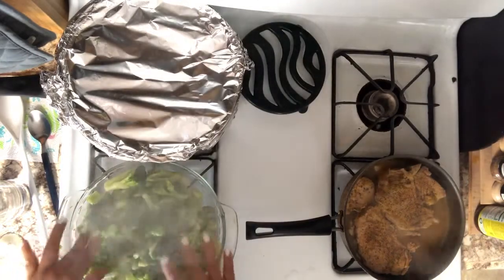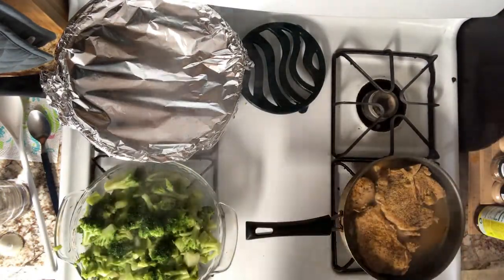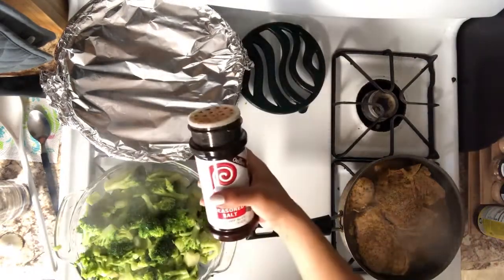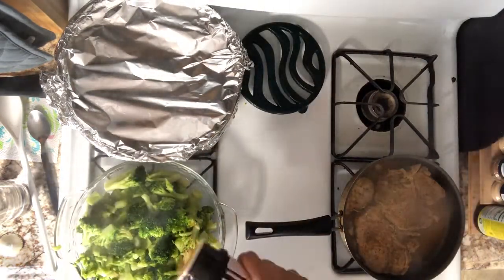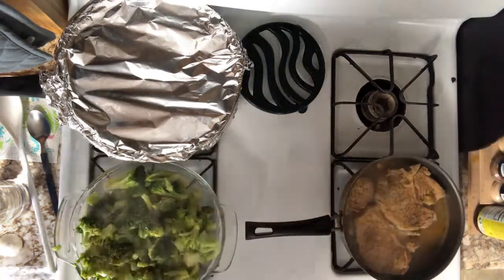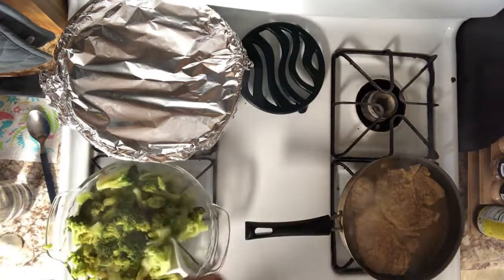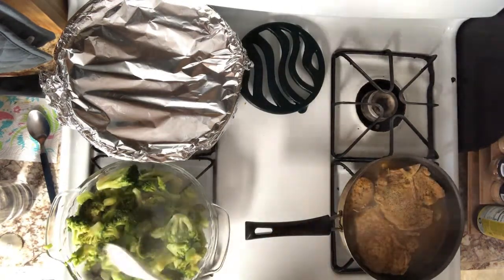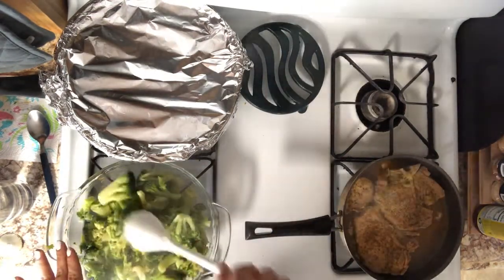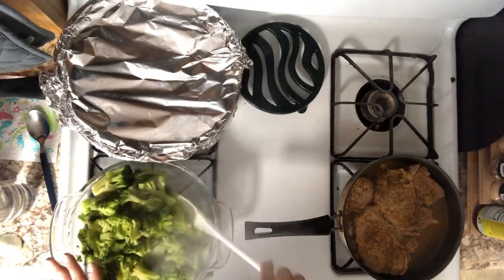All right, so it's in there nice and good. Now, I'm gonna go ahead and add in seasoning salt. Lowry seasoning salt here. Sprinkle it over. There you go. Now you want to give it a good flip, okay? Go ahead and mix it in there nice and good. Mix. Make sure each layer, each broccoli is getting enough.